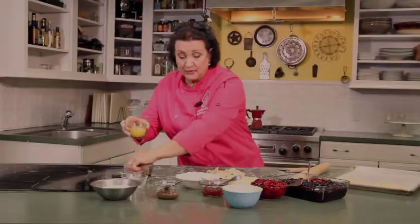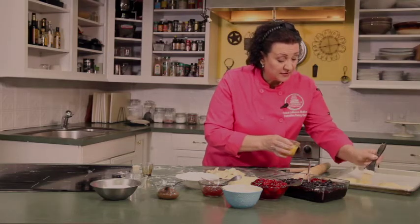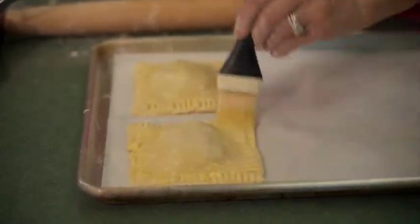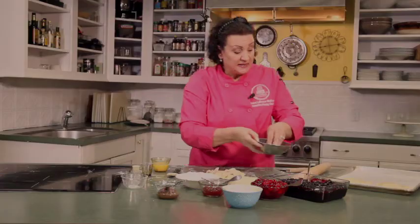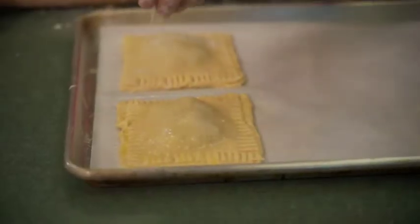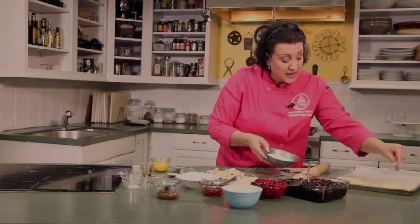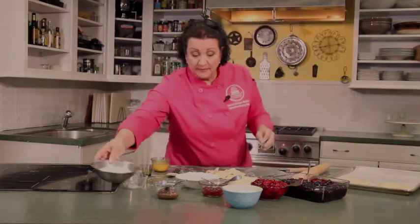So we're going to take these and we're going to brush the tops with our egg wash again. We're going to sprinkle them with sugar. If you want to not have the sugar on, that's fine too. I have found that a little bit of sugar makes it pretty. Now, sometimes sparkling sugar, you see me use that. If you've watched any of our episodes, it looks beautiful. You can use regular sugar as well.